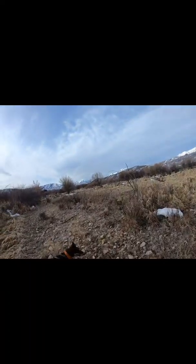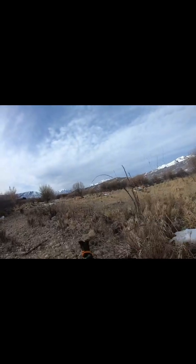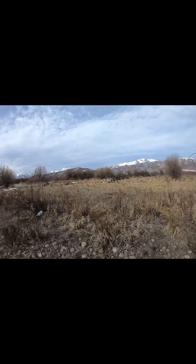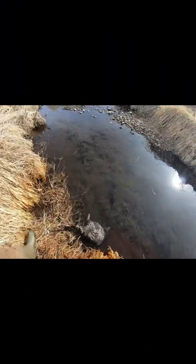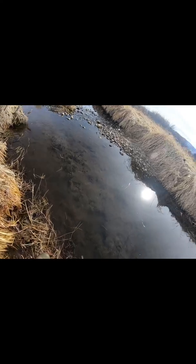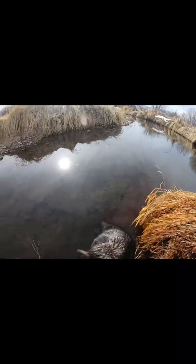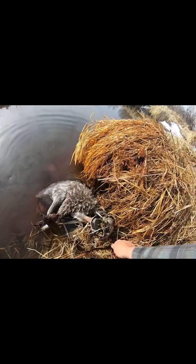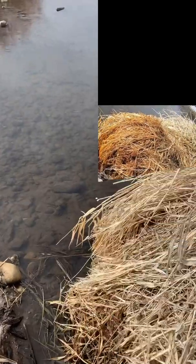All right, so we're walking up to the river sets, and at the first pocket set I finally got a raccoon. Let's see what we got going on here with this little feller. I just so happen to have my waders on today, so I can actually step in the water. All right, little guy. So it looks like one paw, good little paw catch. I'm glad that this pocket set finally worked out.